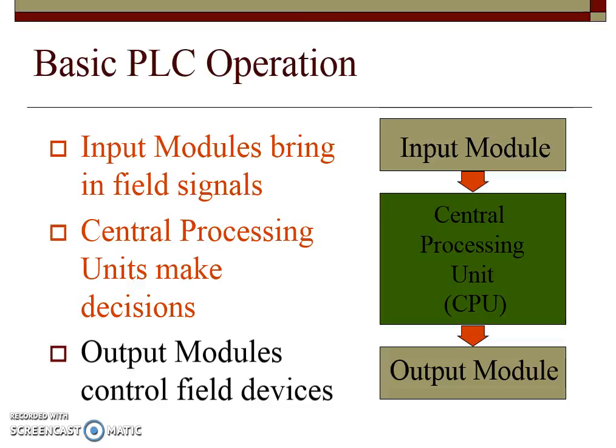So what are the parts inside the PLC? First, the heart of the PLC is the CPU. For the CPU we need input and output modules. The CPU is a decision maker. A particular program is loaded in the CPU, for which we want to control some process. Accordingly, the program is loaded in the CPU.